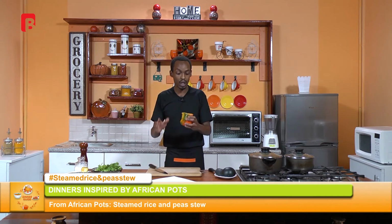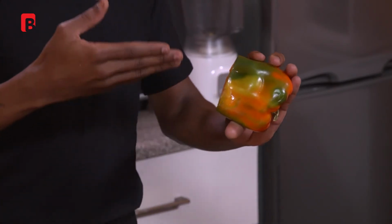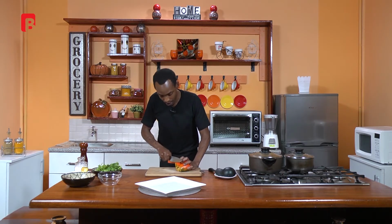So always begin by taking off maybe one edge of the pepper. Be sure to always try and empty as much seeds out. And also maybe core out that bitter white inside, and you should actually be able to do it very, very easily.